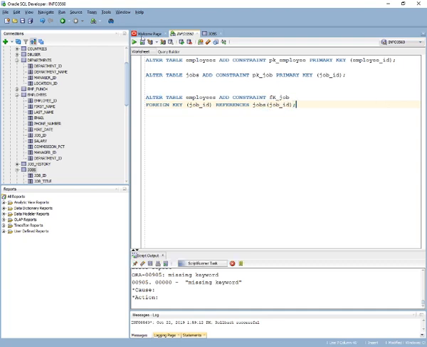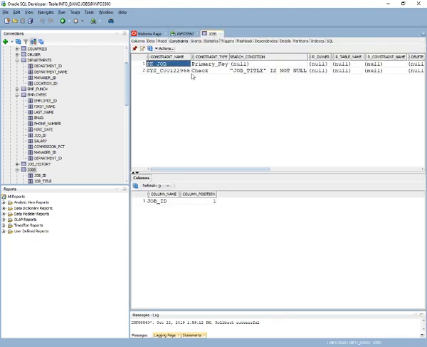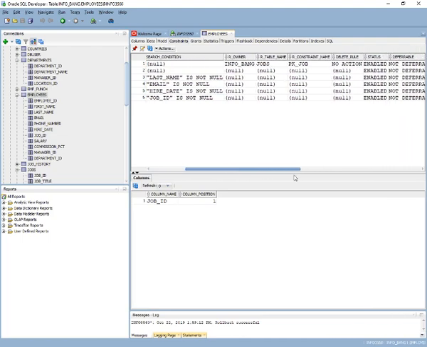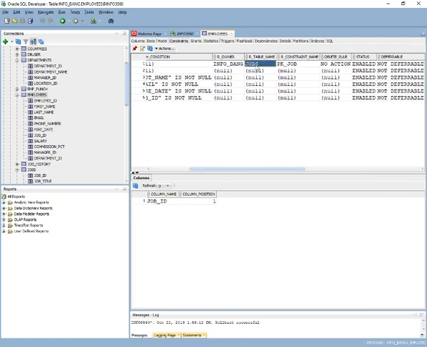So if I run this query, then the table is altered. So I have a foreign key constraint here, employees. Sorry, I have FK job, right? That means if you look at this information, it references the jobs table.